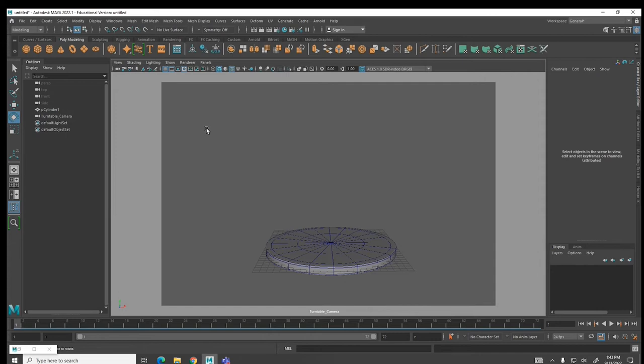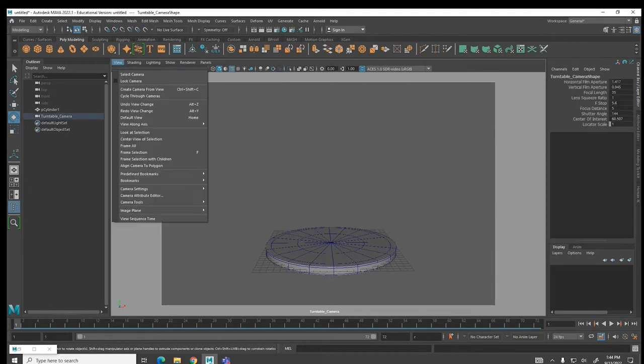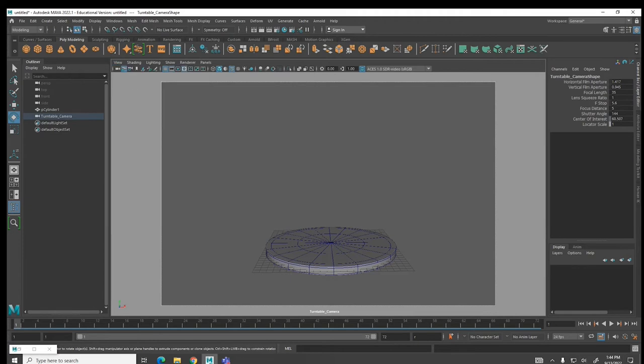Now that I've got my camera angle looking well, I said earlier, the last thing I want to do in turntable camera here is move this camera. Because I want all my shots. I want that turntable shot by shot by shot, model after model after model. I want that turntable to never move. So as it's spinning, the models change out, but the turntable isn't moving up, down, sideways, scaling in, out, or any of that. So what I'm going to do with that camera here: view, select camera, view, watch this, lock that camera. So I've locked the turntable camera so it will not, see, it won't move anymore.